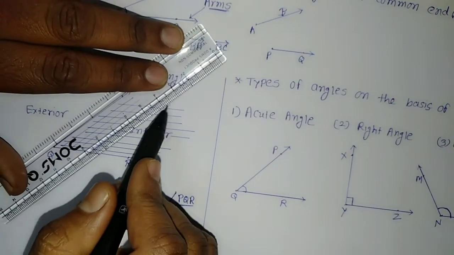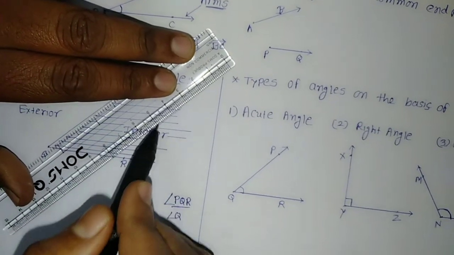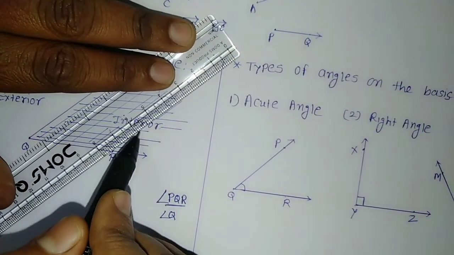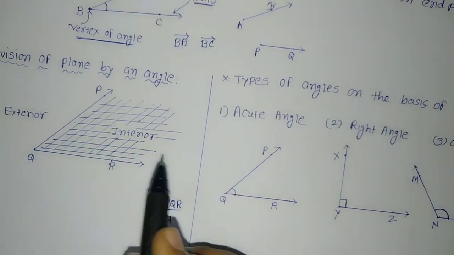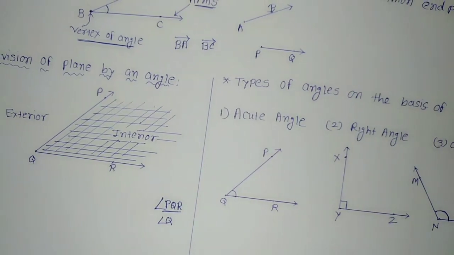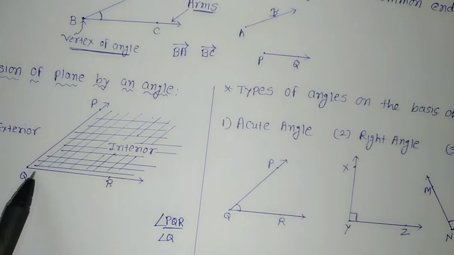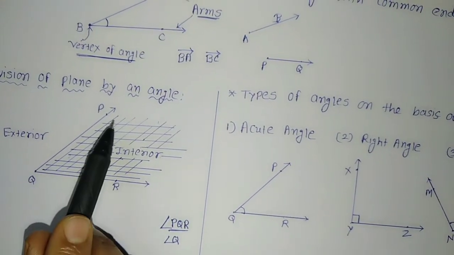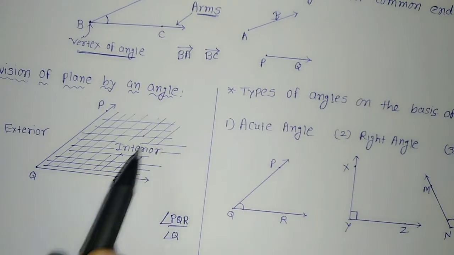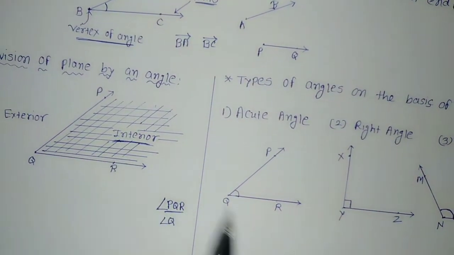This will be up to infinity. I am just showing you the lines in a limited portion, as these two lines go up to infinity. These rays are going to infinity, so the angle will be forming up to infinity. Wherever these two lines intersect each other, you can see that we have taken the upper part of the ray QR and the lower part of ray QP. Wherever these two lines intersect, it is considered the interior of the angle.